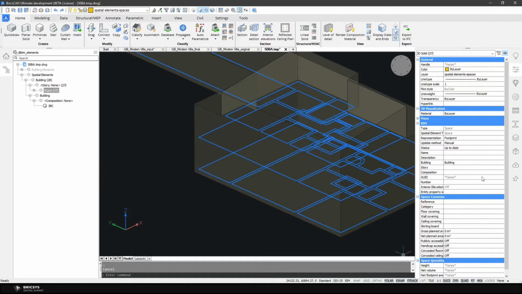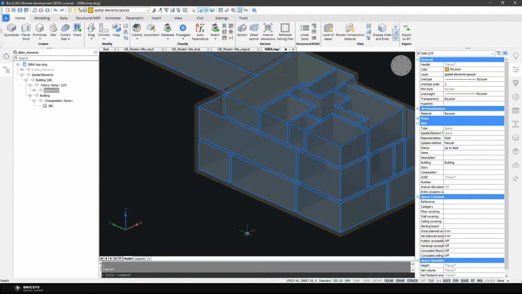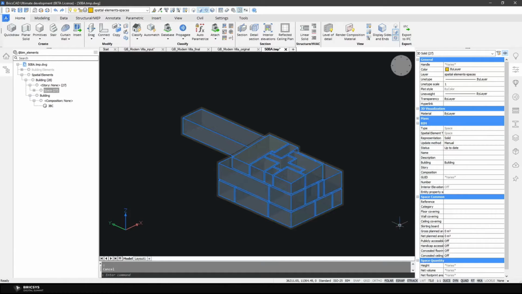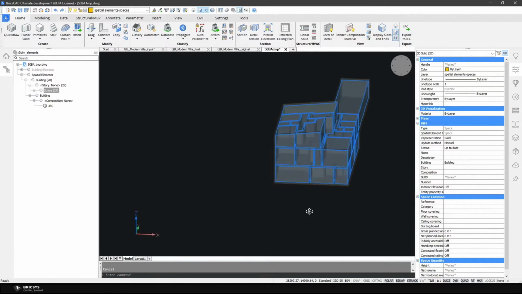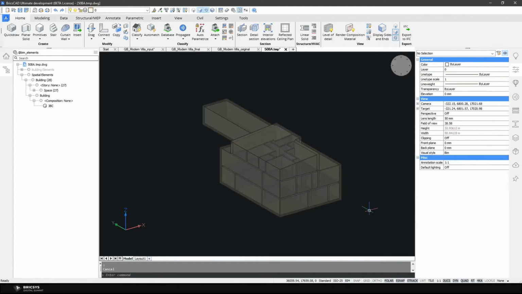We can of course toggle the representation of these spaces from footprint to solid to have a better view of the net spaces generated by the QuickBuilding algorithm.